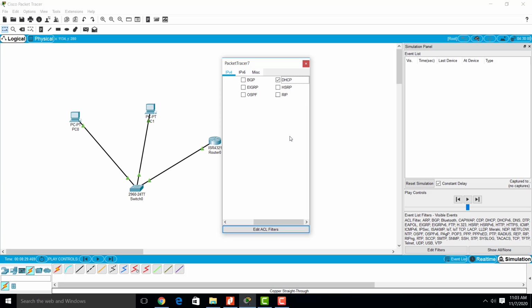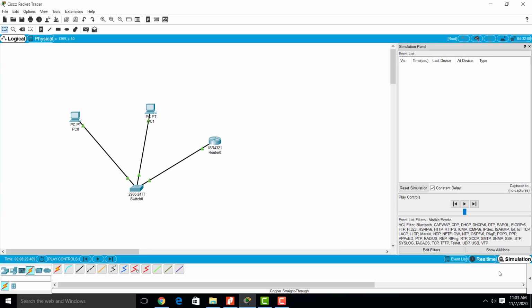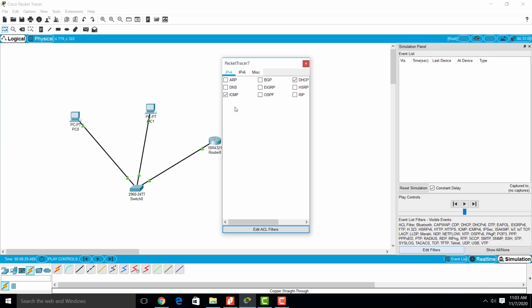Yes, so DHCP is not required. And we'll just click on the RIP protocol, Routing Information Protocol, and ICMP.